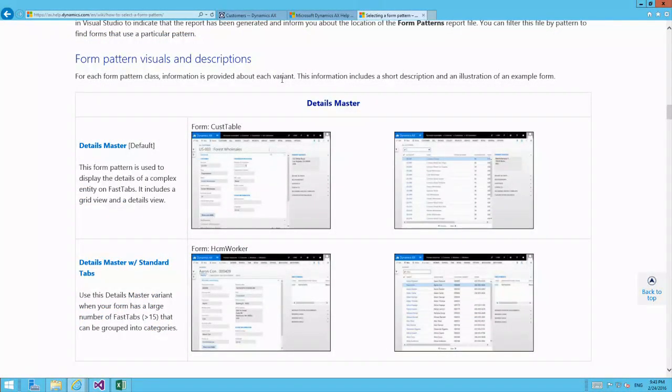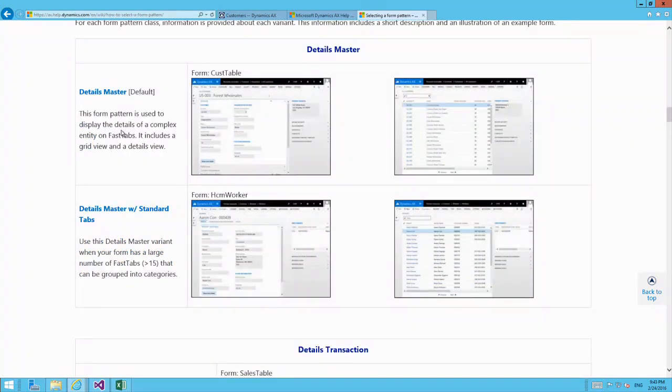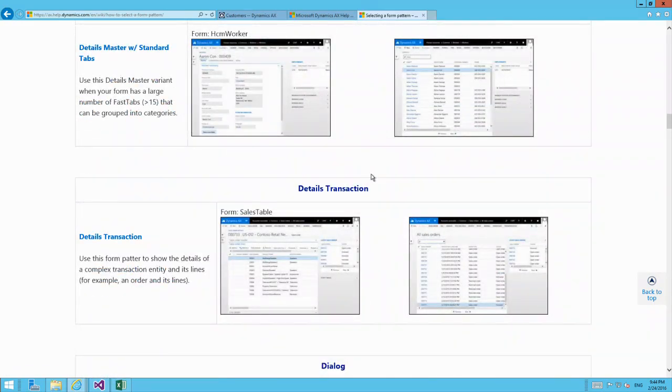The other piece that I want to look at is this. There are these tables that will have the classes of form patterns. They will list kind of the main usage. If there's variants, when would you use this versus the basic one? And there are screenshots of the different views or what those forms may look like. So it's just a quick help to say, hey, does my form look like this? It's probably this pattern. And as you scroll through, each one of these also links back to the individual form pattern or pattern guideline document.